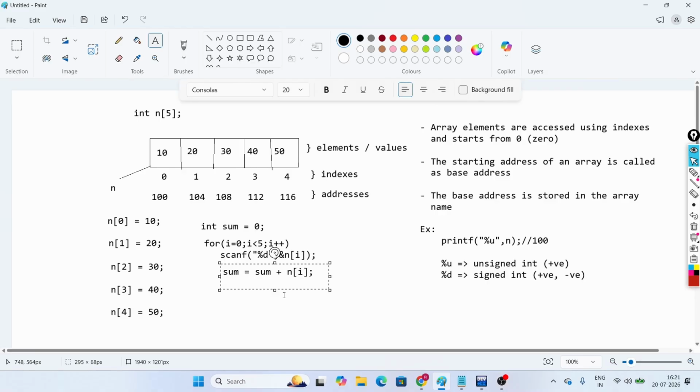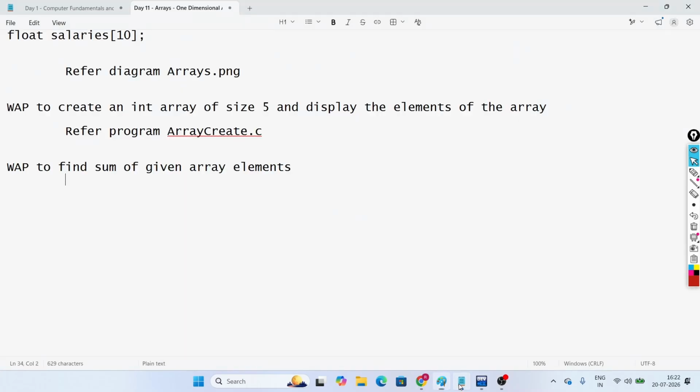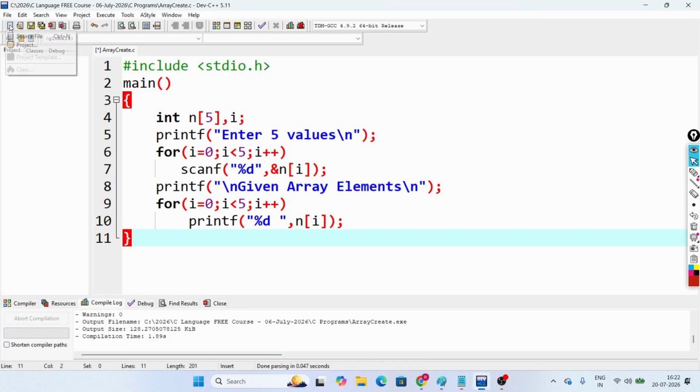Now write this code. Array sum dot c. Create a new source file.